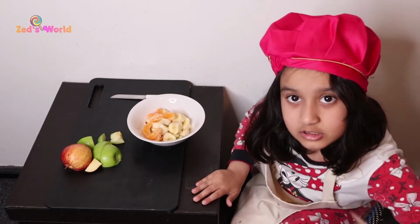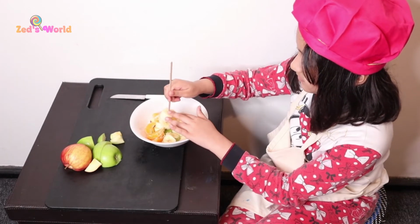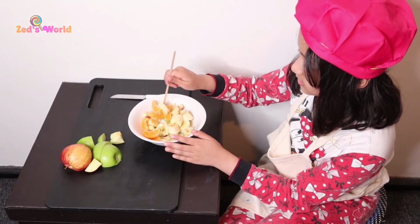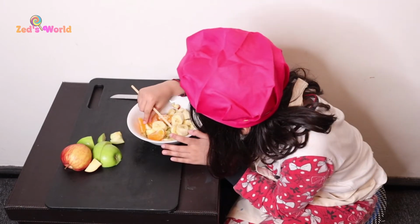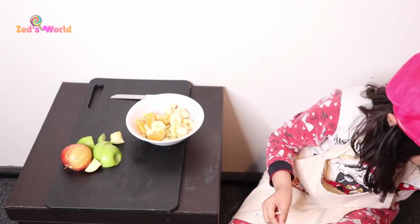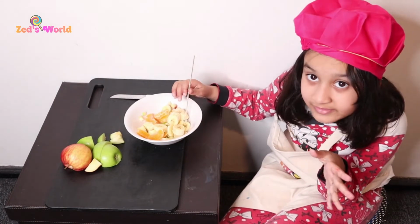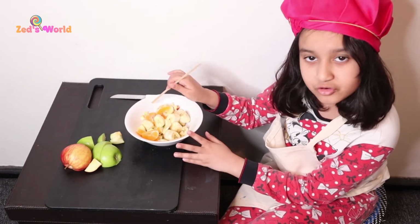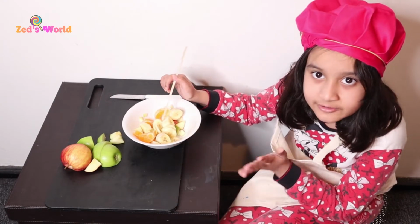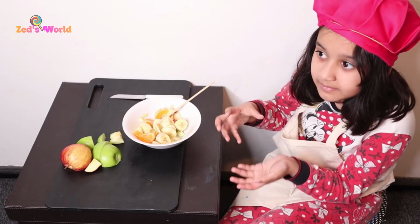So I'm gonna use the sticks and mix it up a bit, so it can be more tasty. Oops, I can see a little hair. Can you see that speck of hair, guys? Yeah, we don't want that. And mix it because you might find unusual things. So you should mix it before you taste anything. Otherwise there might be an infection or a bug in it, eating it inside where you can't see, and you eat it.